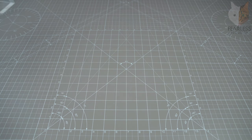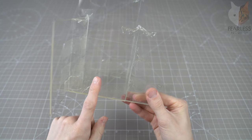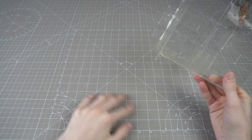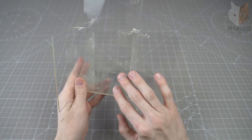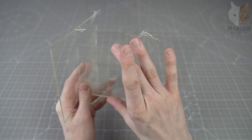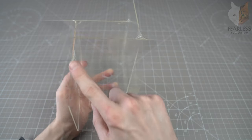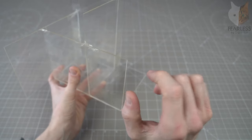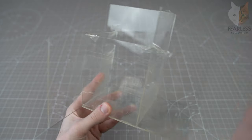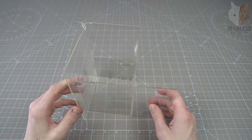Now, here we have the actual mould, which is 4x4 inch. I just used four squares on my cutting mat to line up, measure, mark and cut. This is how high I will be filling it, so it will be quite a big resin mould. And so yeah, I never broke the glass because I wanted to have completely smooth edges sticking to each other as tight and neatly and compact as possible, and leak proof as possible as well.